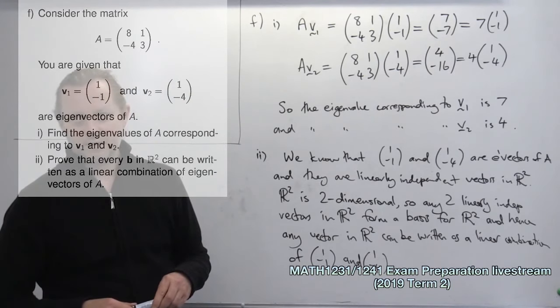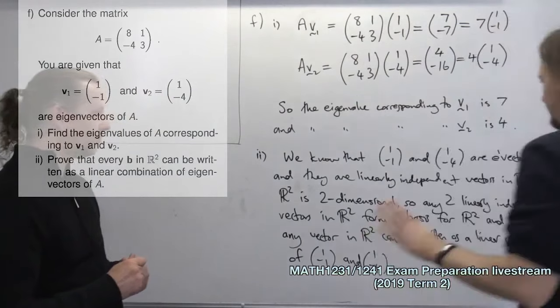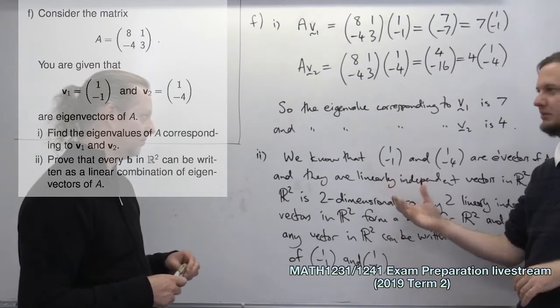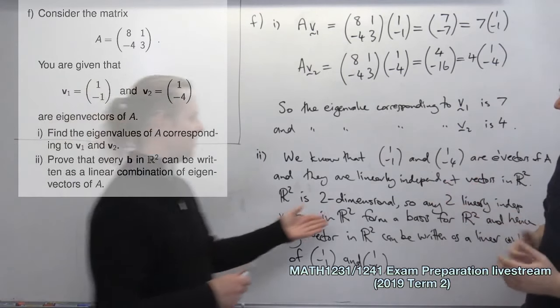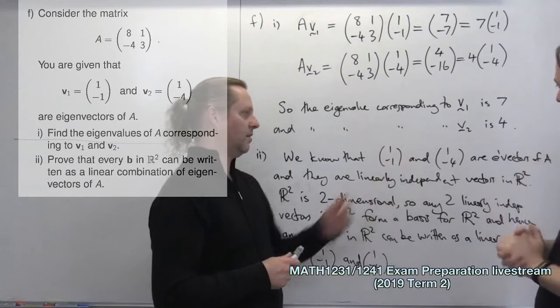Happy with that? Yeah. To remind people I'm here, I might just say, yeah, this is good. I think it all will come down to the same thing. You want some information saying that these are linearly independent, that they do form a basis. I suppose I haven't said what linearly independent means and proved they're linearly independent. No, I think that's what we're... Yeah.